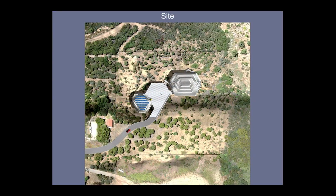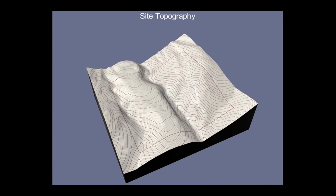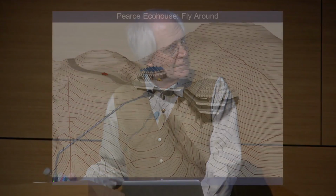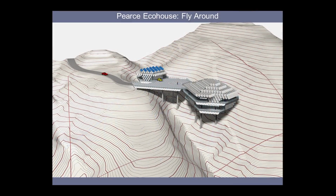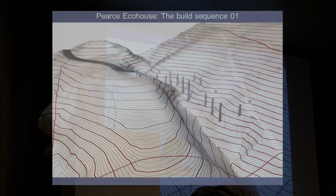This is a plan. It's 2.5 acres. You can see the property line. And there's the topo. All these images are one model. It's just rotated and renderings are made from it. And we do everything from that. We can do our structural analysis. There's a wireframe underpinning. That's the site. So the surveyor did the topo and gave us a three-dimensional AutoCAD file, and we use a lot of different programs to get this done.